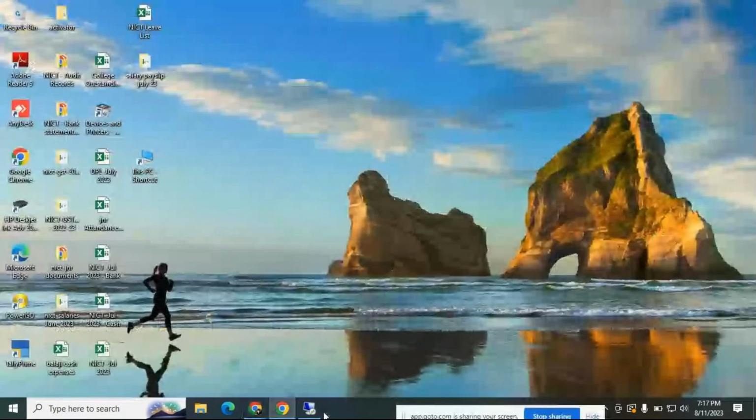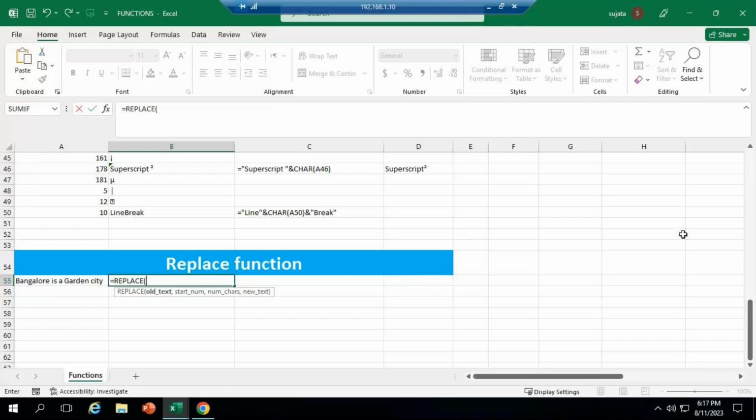So do these functions once if you want. I'll just select the text, comma, start number. So Bangalore is how many characters? 9 characters. Space is also considered as one position, one character. So the I position is 11, right?